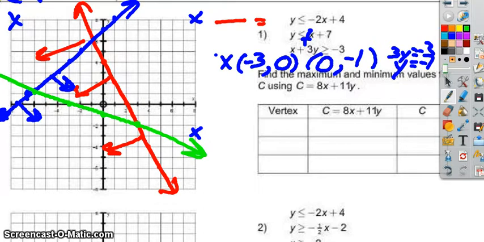All right, now, shade below or above? Now, let me ask you this. The y is positive. So is this inequality going to change or stay the same? Stay the same. So is it greater than or less than? Greater than. So that means we want greater than this line. So is that above or below the green line? Above. All right, and so now I'm just going to look at it and say, hey, where do all my arrows point to?